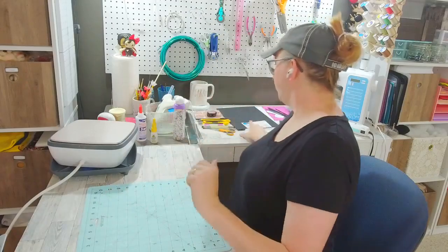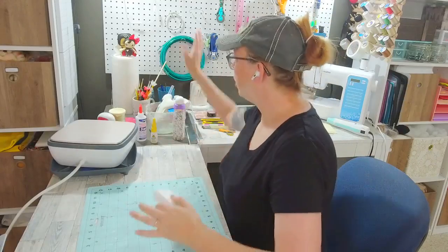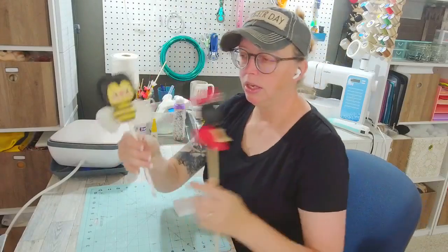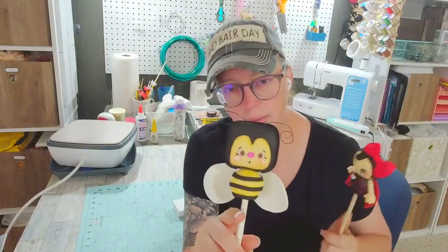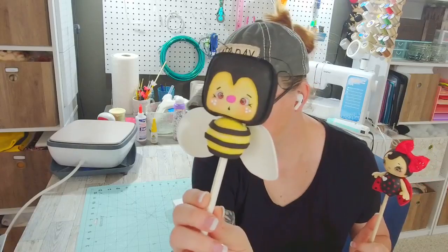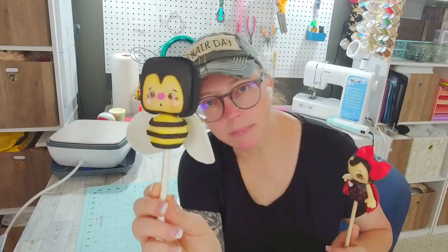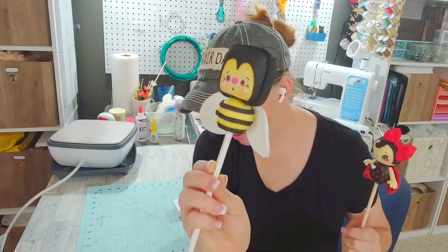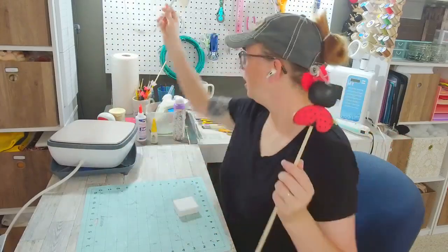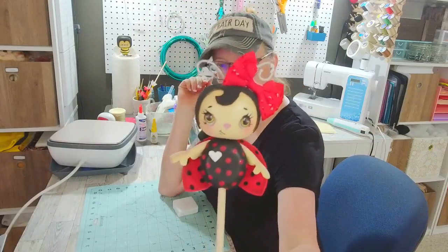The first thing that we're going to want to start with is our styrofoam cube. Let me also, really quick, before I get started, show you this. So, here is the bumblebee. This is what we are going to be making today. Let me get a little bit closer because I really like to make sure people can see. It looks like my camera might be a little bit blurry. I hope not. There we go. And then there's the back of him. And then I made a little ladybug as well that I wanted to share.